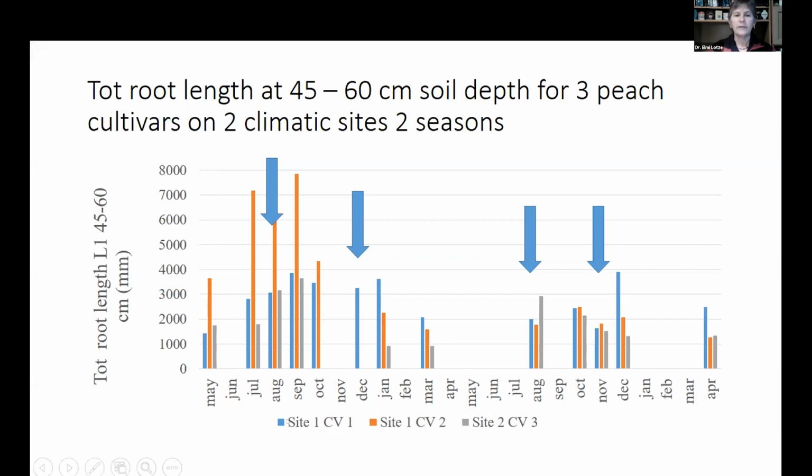Here we see we have two sites, site 1 and 2, but you see the same kind of pattern at both sites. So it looks like in the two different microclimates, we're going to have the same behavior of the roots. And it's also similar for the cultivars. But again, what we see is there's a difference in the root length. So it's probably also going to be in the number of roots that shows you, although the dynamics are the same, you'd find differences. And now we have to quantify whether these differences are cultivar related or is it management practices.